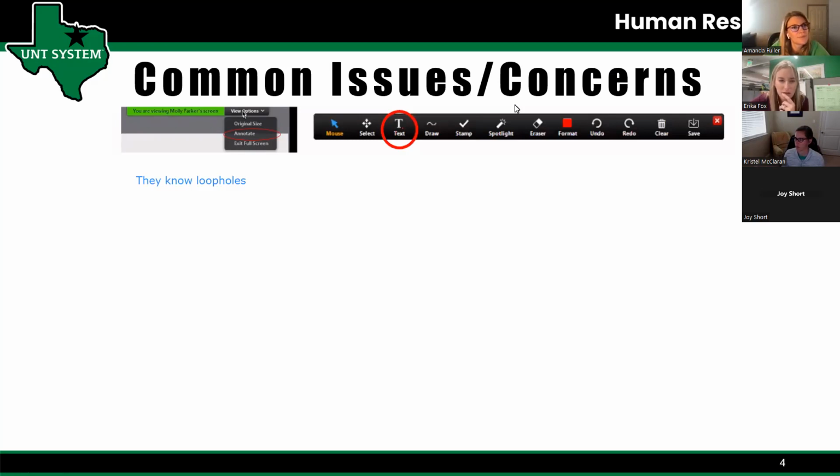I'm sorry, I can't find the annotate feature under the view options. Okay, are you able to see your, let's see. It might be because I joined via web browser. I don't know if I need to have the actual Zoom downloaded, but I don't see that option. Let me take a look. If you go to the top of your screen, do you see where it says you're viewing my screen? Okay, then choose the view options from the drop-down menu.